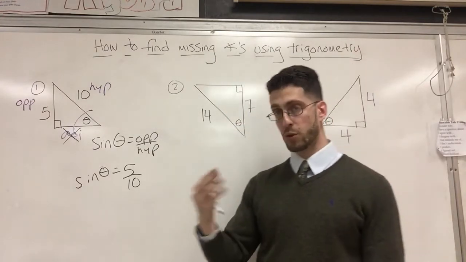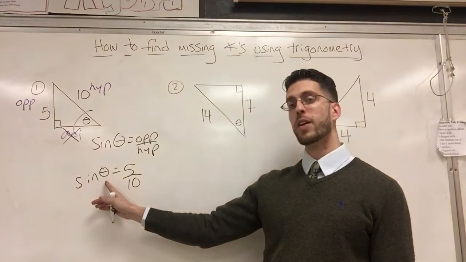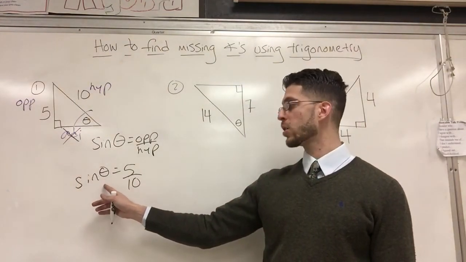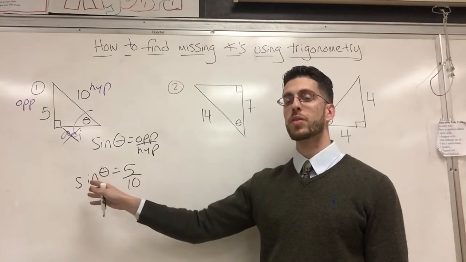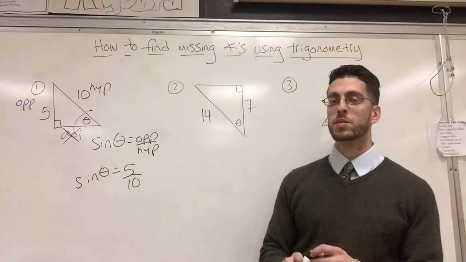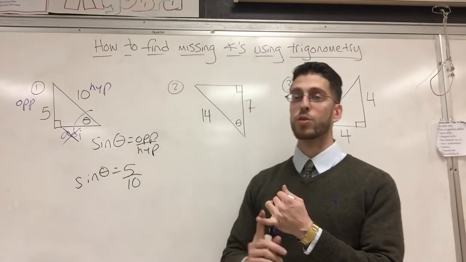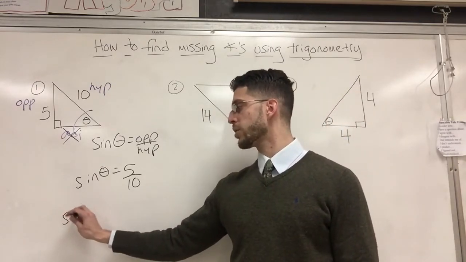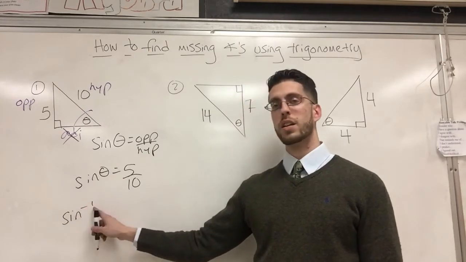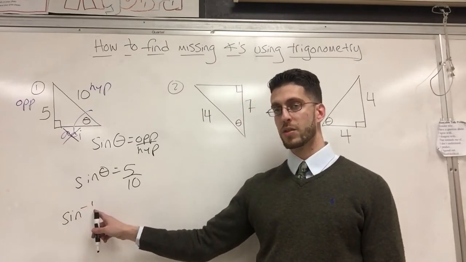Now you're going to use your knowledge of inverse. You want to find what the angle is. You know the sine of the angle is 5 over 10. What's the angle itself? It's almost impossible to do it unless you have a calculator. A graphic calculator is great, but even a scientific is fine. So you're going to look for this button, the inverse button. And it looks like this. Sine, negative 1. It's not a negative 1. It's inverse. Sine, inverse.